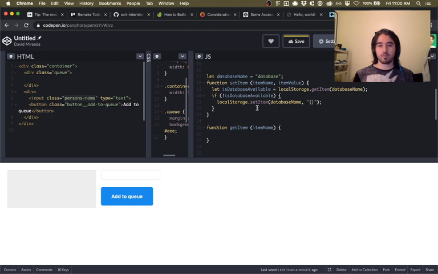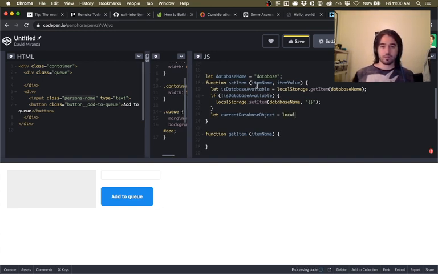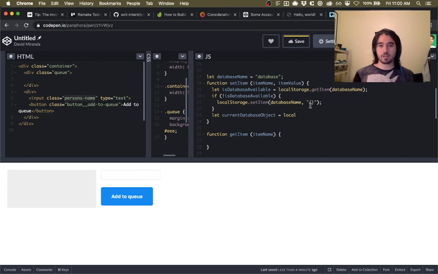Okay, now we need to get the current database object. Current database object is going to be local storage, so we're going to just grab it again, I guess. That might not be the best way to do it, but I think it's fine.